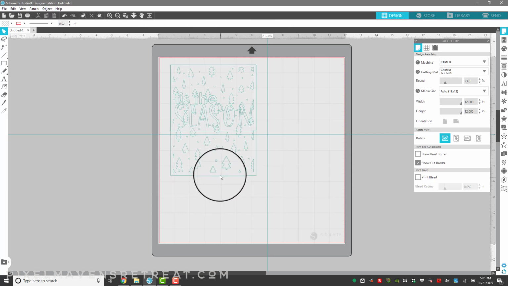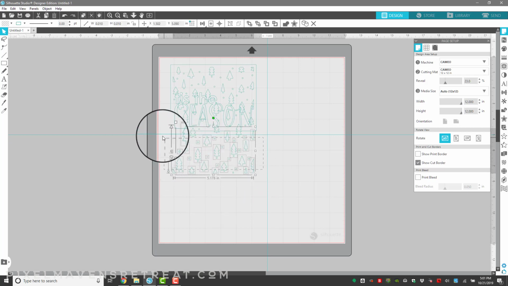So the first thing I'm going to do is click down here and get rid of this rectangle. So I just click on it and I hit delete on my keyboard and poof, it's gone. And that's basically all I need to do for the rest of this. So for the bottom part here that I really don't want any of it, I'm just going to click and drag and then delete all of that at the same time and get rid of it.